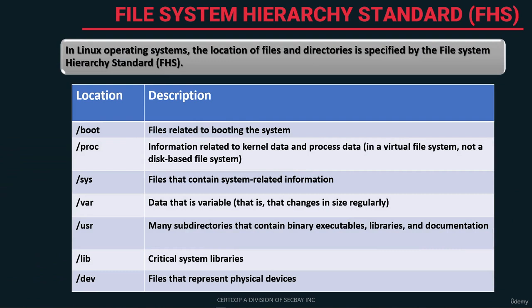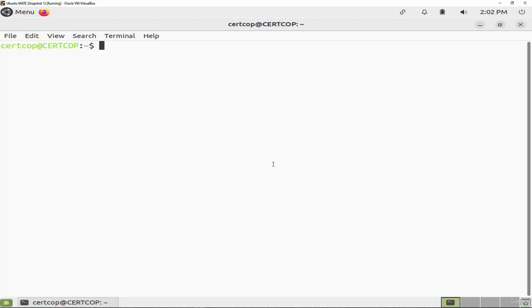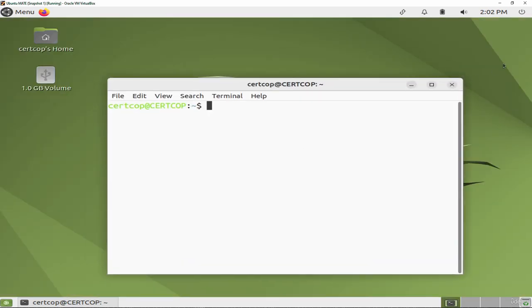This is the system you will see, and when you look at the file system in Linux, you will see these folders. How do we view this in our virtual machine? Well, we're going to open up a terminal and type cd space /. That's going to put us into the root directory.